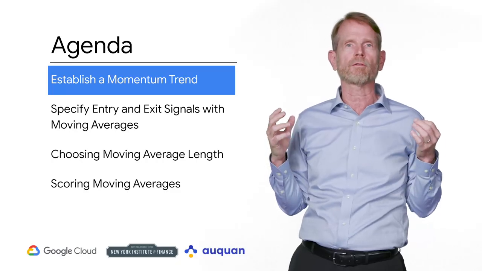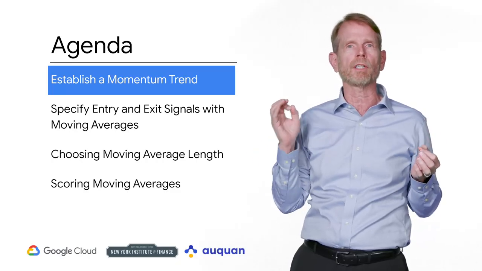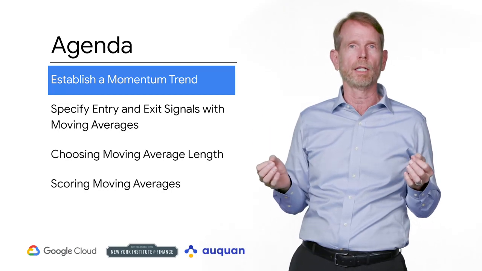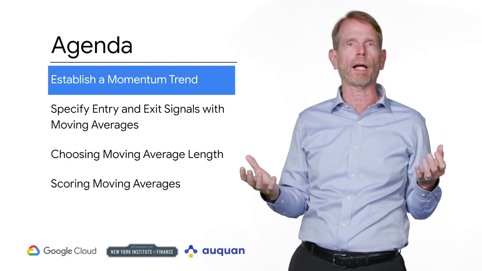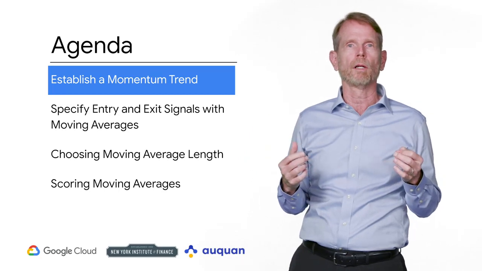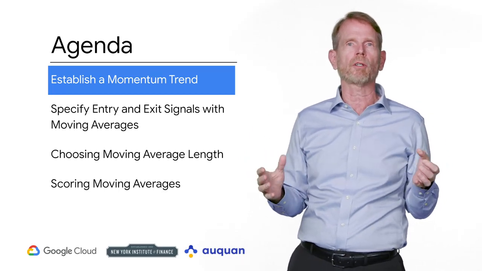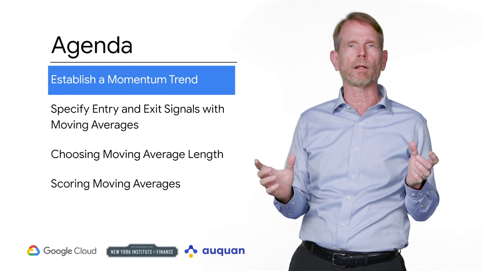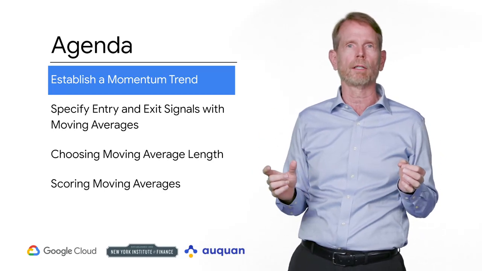Creating features, or feature engineering, is one of the most important steps in using machine learning to develop a quantitative strategy. Before you create features, you need to know what kind of features you expect to use. Since we are dealing with momentum strategies here, let's understand a bit more about momentum. Our first step is to establish that a tradable momentum trend exists for an asset.